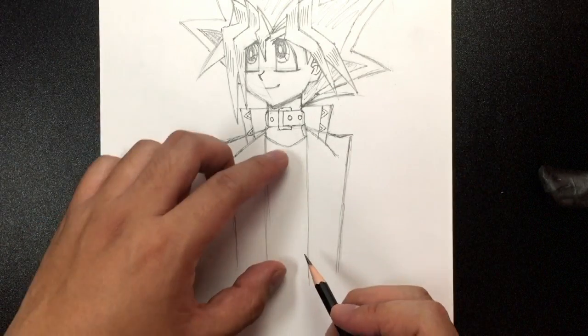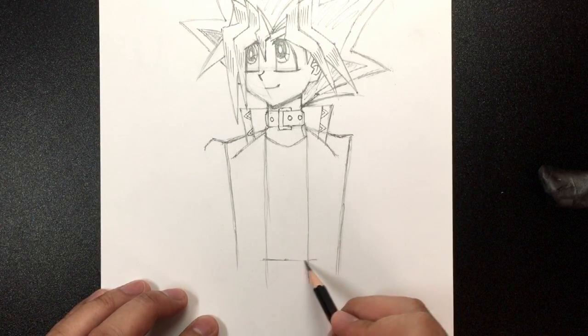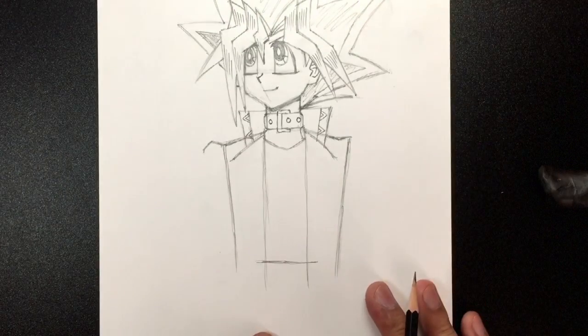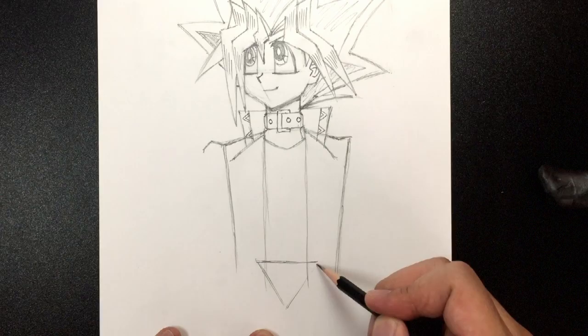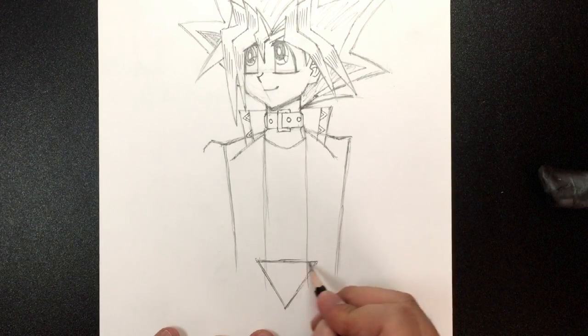Now let's find about this distance from here to here. We're going to draw the triangle for the Millennium puzzle. I think that's a good size. I think that's a good length. I'm just trying to picture it. Yeah, that's okay. Okay, so you want to make this nice triangle right here. The upside down pyramid shape thing that he has.